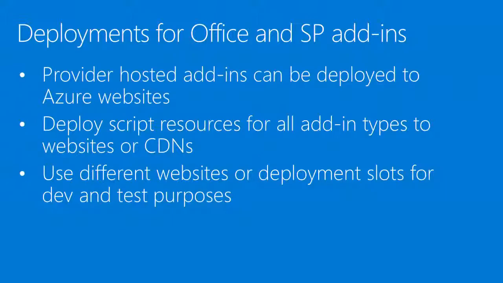And one of the other cool things we get if we look at moving to Azure is this feature called deployment slots in websites. This means I could have a standard website and create a test slot and a dev slot. Each one of these slots is essentially just another website. So I can deploy my code into a slot and validate that it behaves the way I want it to. And when I'm ready, I can click a button in the Azure portal to switch production with test, so that test now becomes production, production goes back to test.